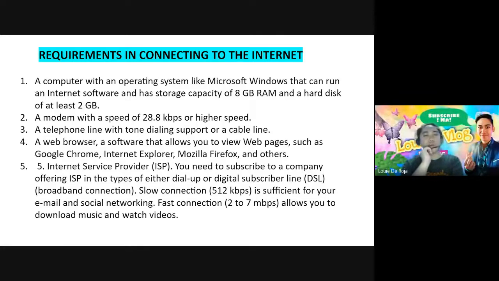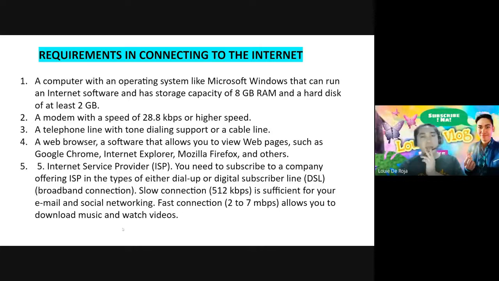Slow connection of 500 kbps is sufficient for your email and social networking. Fast connection 2 to 7 Mbps allows you to download music and watch video. So ang magandang Mbps is 10, 10 pataas. Or 15 or 30 Mbps, yan, mabilis na yan.